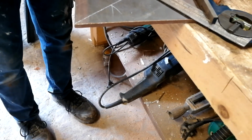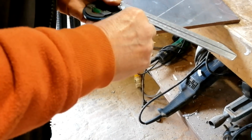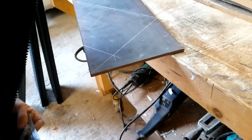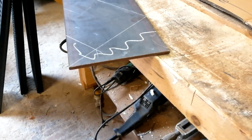And then that, if I had this long enough, which I don't. Okay. That there is the bottom. So you've got to cut that piece off? Yeah. Right. I'm with you now. That is the bottom of our tread. So which piece is going? This. Is all of that okay?